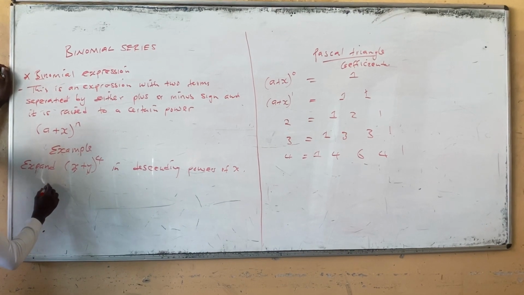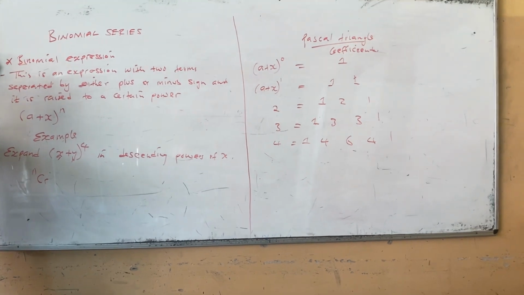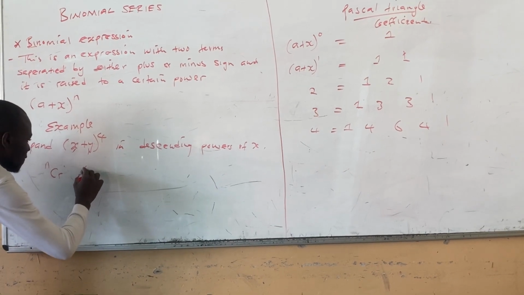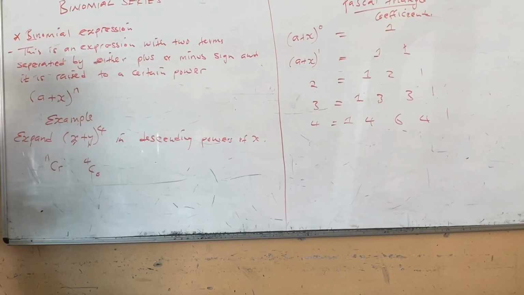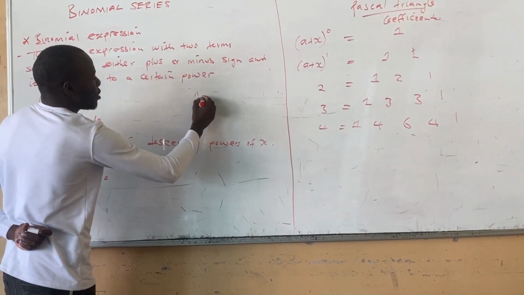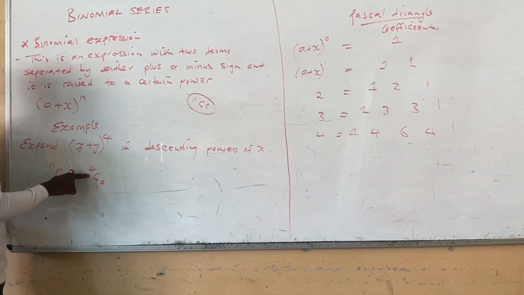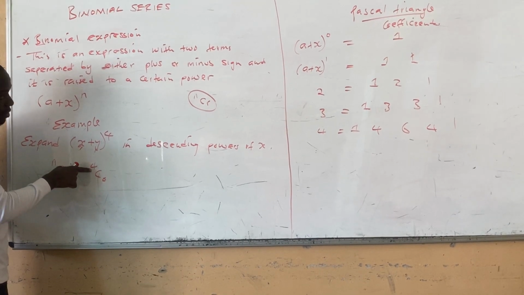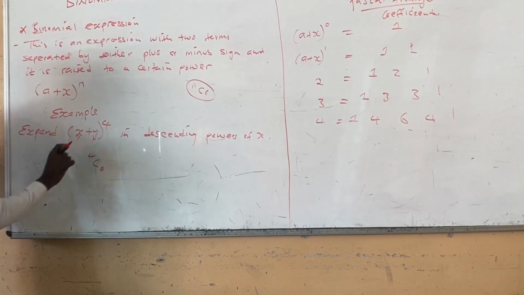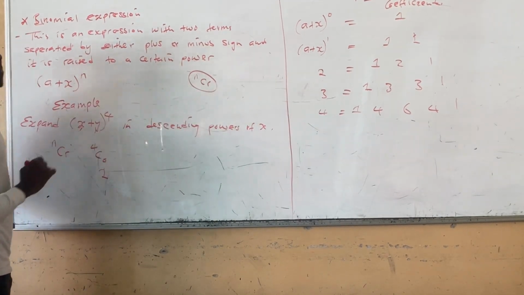You need to make use of this formula here, the power combine the coefficient there, which is r. So for example here, the first coefficient which you get, you say 4 combine 0. On the calculator, there is this symbol here, nCr. This is what we use for combination. So you press 4, then you go on the calculator, press this sign there, it will bring C, then you put 0. You get coefficient of 1. That's the one from the Pascal triangle.